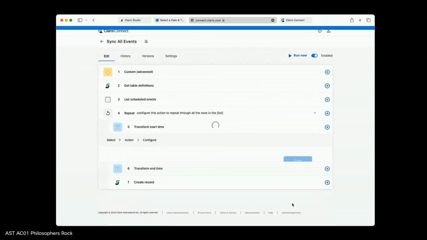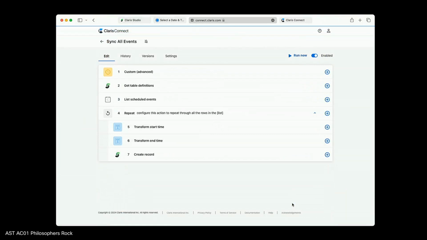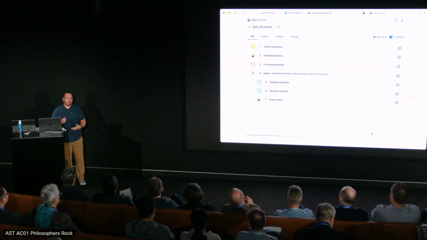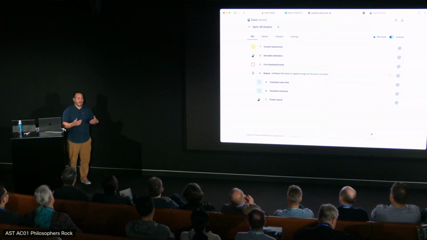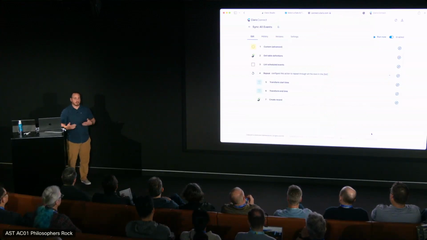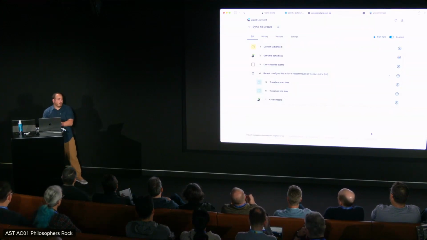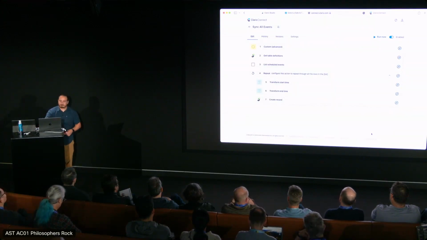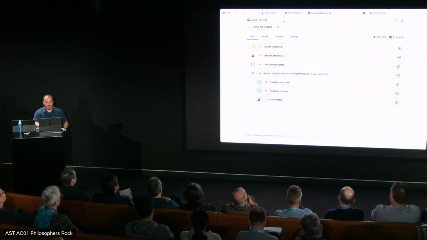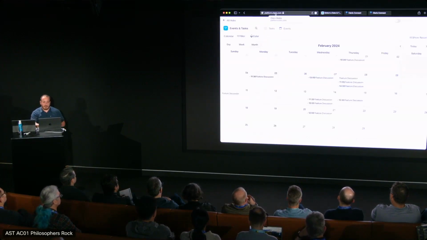I will save it. One of the things Connect automatically does for you, which is really, really cool, is as you save it, it verifies that the configuration is correct. That gives you the confidence as you build your flow to know that as you've designed that flow is as it's going to work. You're not going to hit anything unexpected if you're able to get this far within the step. Awesome. There's my calendar. There's all my events.